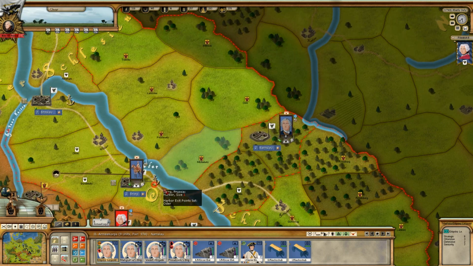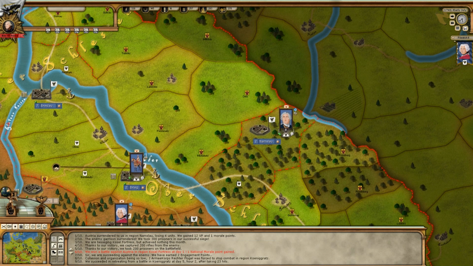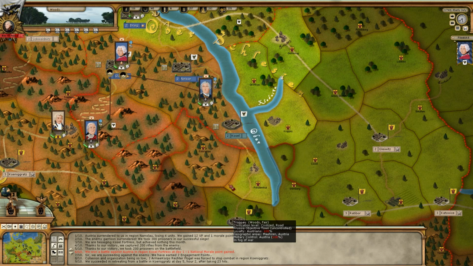So let's take a look at our messages before we sign off for the day. Austria surrendered to us in region Namslau, losing 4 units. We gained 12 victory points and 1 national morale point. The enemy garrison surrendered. We took 300 prisoners. We captured the Kosel fortress. That was this. 1 national morale point gained.